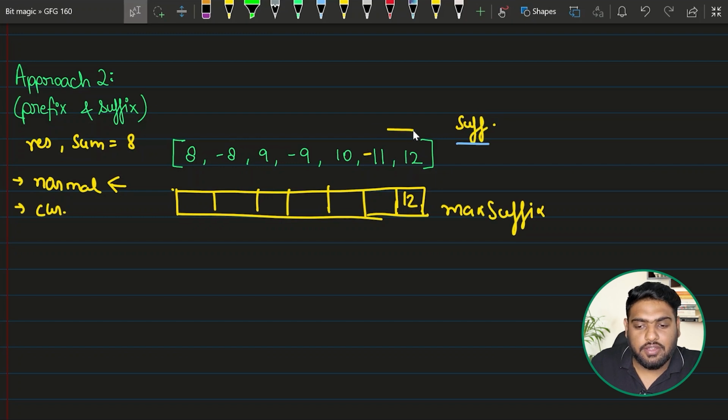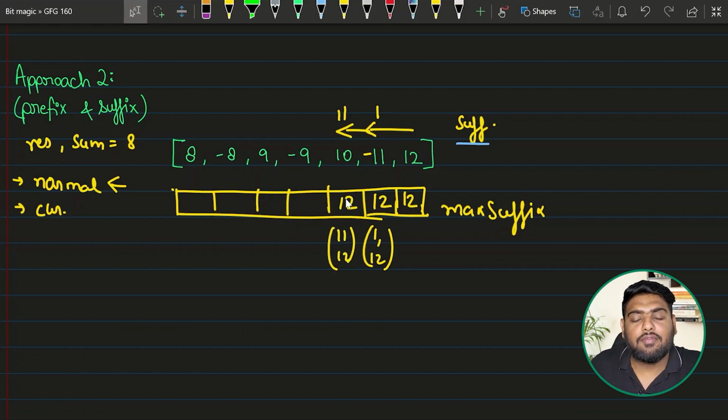And now what we are going to do is check what the summation is here. Well, here 12 plus minus 11, it will be 1. Now what is bigger? 1 is bigger or 12 is bigger? The value already there, 12 is bigger, so 12 will be kept here. Now moving ahead in the same direction, I have 1. So 1 plus 10 will turn out to be 11. So what is bigger, 11 or 12? 12 is bigger, 12 would be kept.